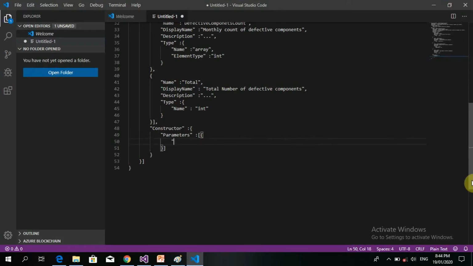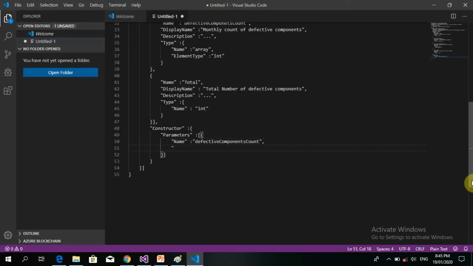So the first one, name, defective components count.